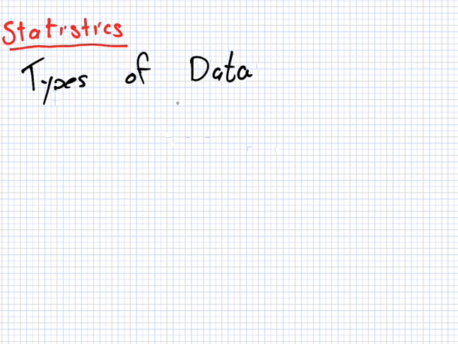So firstly, our data can be put into 2 main categories. I won't bother talking about what exactly data is, because since you are doing chemistry and biology and physics and so on, you would have collected data before. But maybe what you've not really talked about are the different types of data. So firstly, our data can be split into 2 main categories.